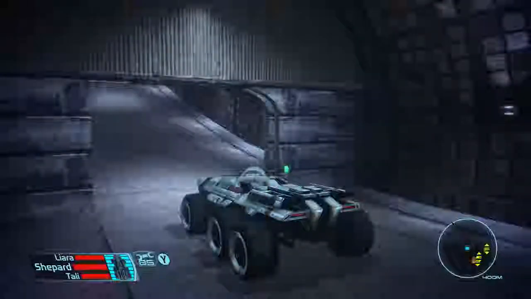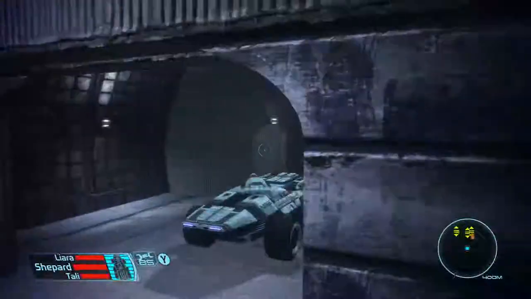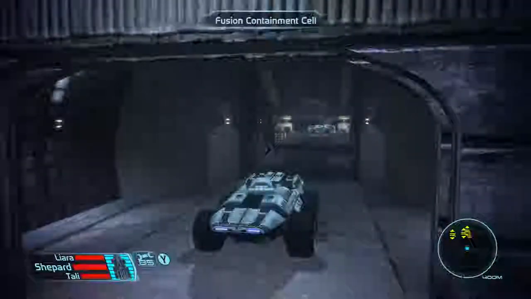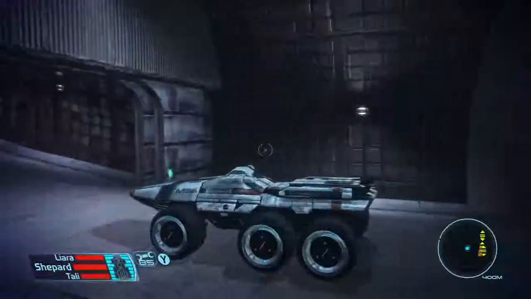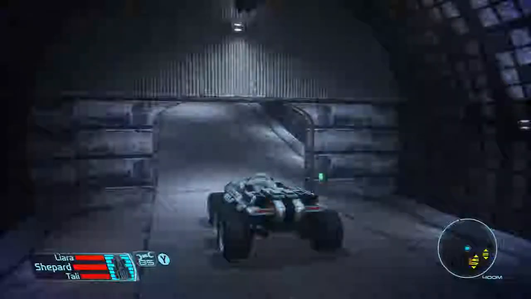Hey, Hill here, and welcome back to more of the original Mass Effect. We are on the planet Noveria, and after encountering a garage full of geth, we went back and got Tali, our geth expert, and she will be replacing Garrus.